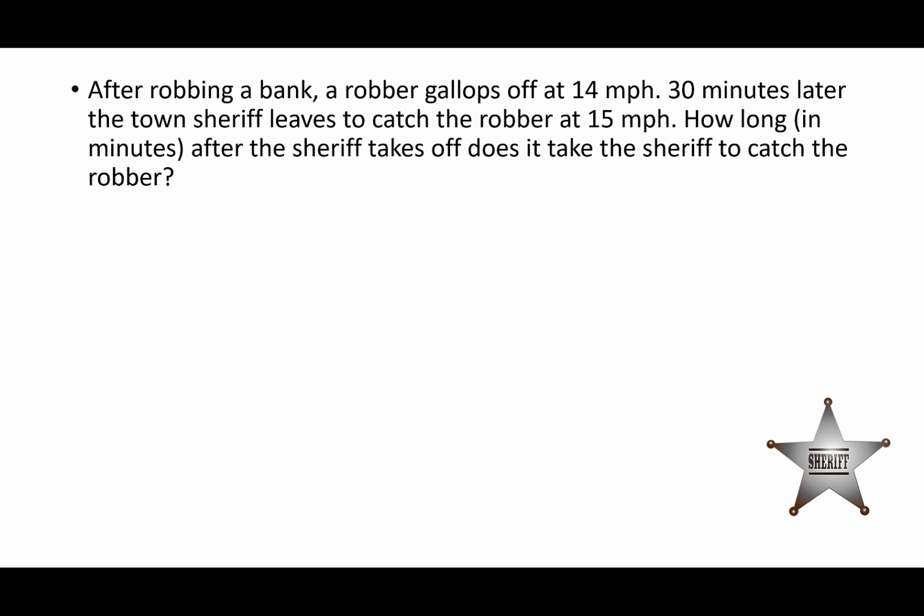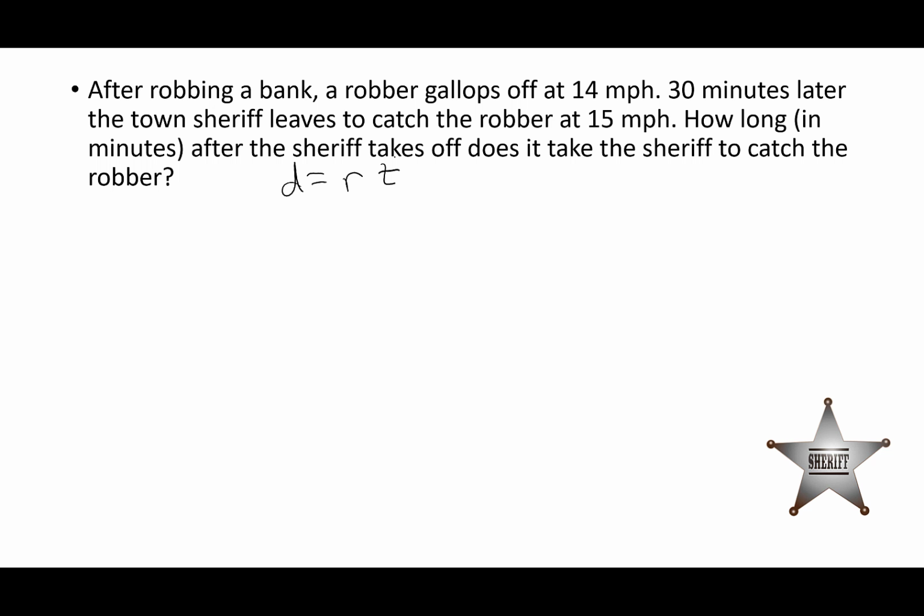One more time with this formula that distance is equal to rate times time. Now, last time when we were talking about the bicyclists, they were both going the same amount of time, and this time they're not going the same amount of time. The robber goes off first, and the sheriff comes out later. But what happens? What do they have in common? The distance. So the distance for the robber has to be equal to the distance for the sheriff in order for the sheriff to catch the robber.